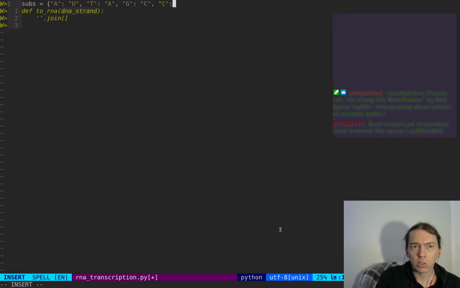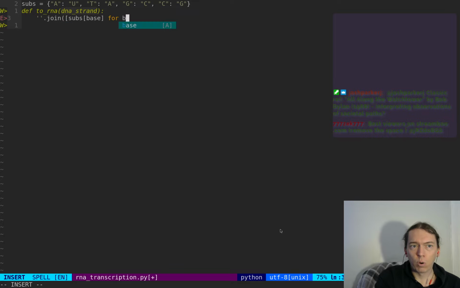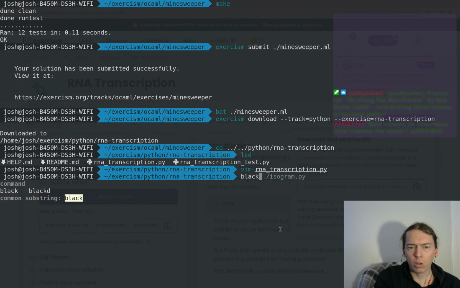C should give us G. Right? So those are the subs that we want. And then this will be subs sub base for base in DNA strand, right? So in the JavaScript version, that was pretty much almost all it was, I think.